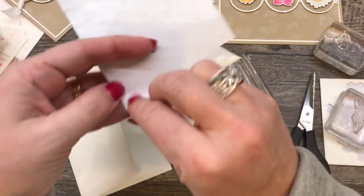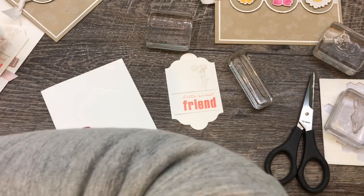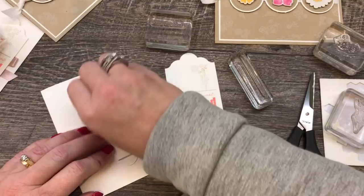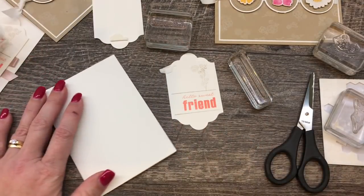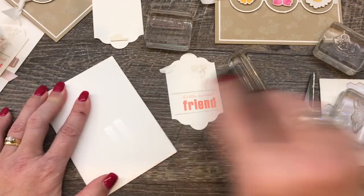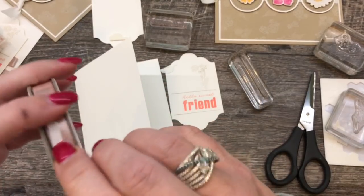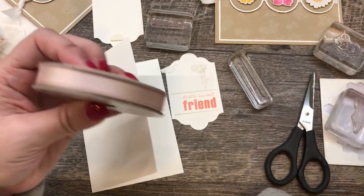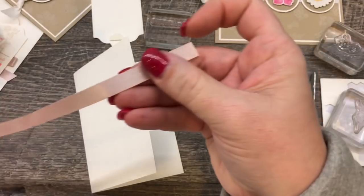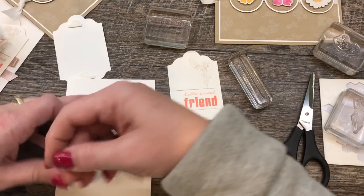And then I'm going to take the other one and punch a hole in it and turn it into a little treat tag. Okay. Now the only thing I need to do is put some Fast Fuse on here. And then I've got some of our Powder Pink shimmer ribbon. Got a brand new roll. Now this ribbon has a little shimmer in it, which is so fun. And then it coordinates, of course, with the Powder Pink color that I was using.